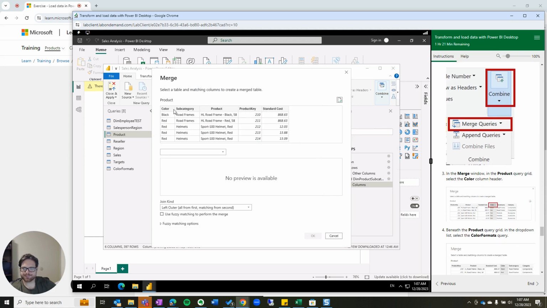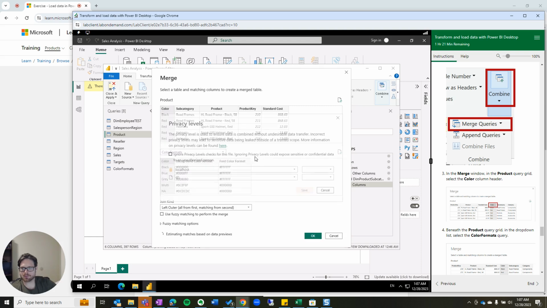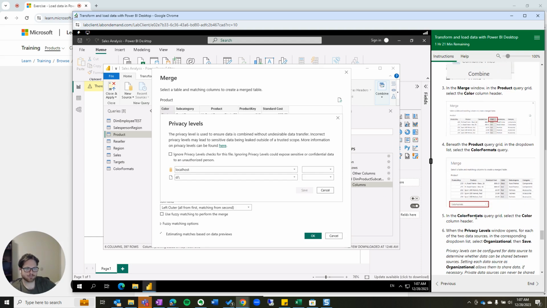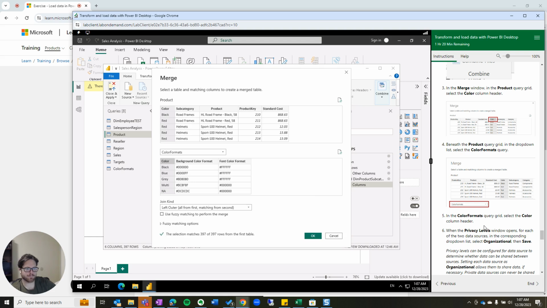What we got, color here, color formats on this color. Oh, privacy letters for the 2 digits. We want to call it organizational for each of those and leave it at that.